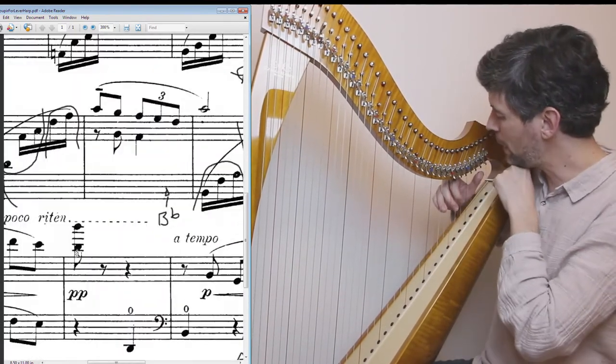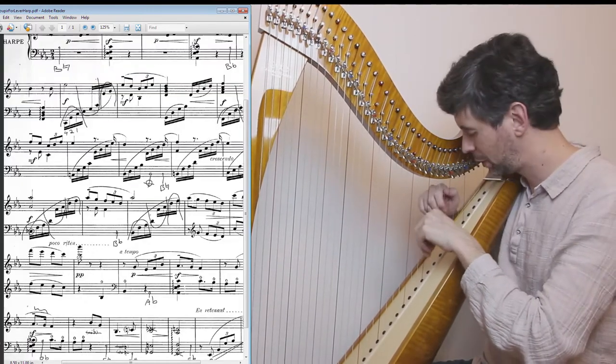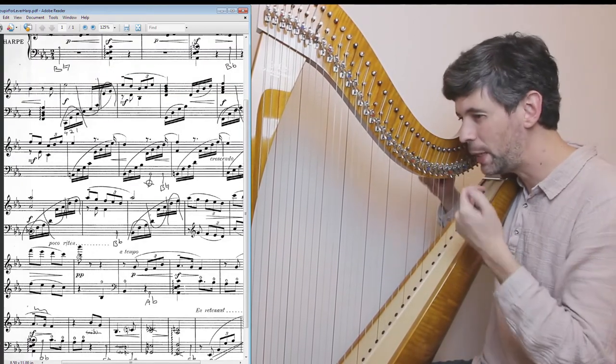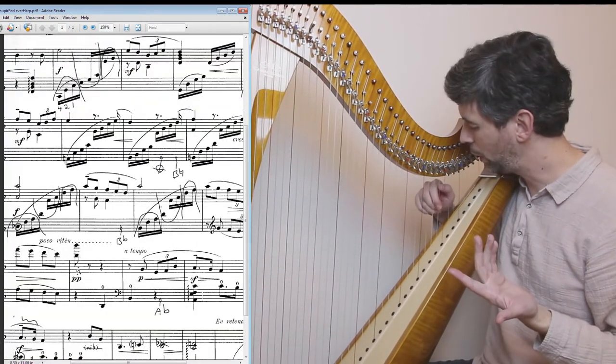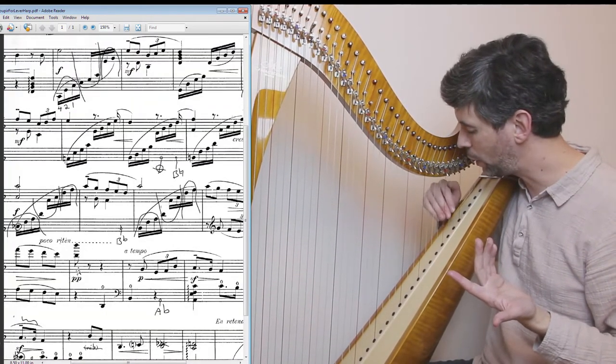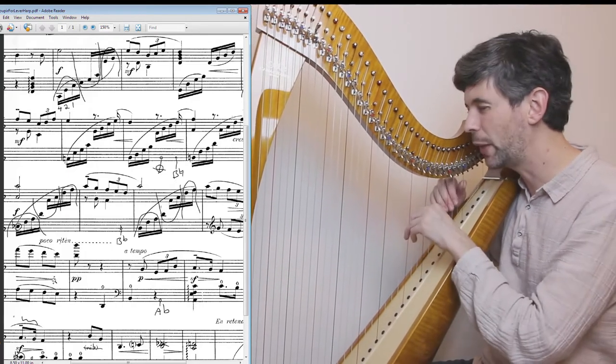If you have this top B, beautiful. If you don't, just play that B. We're slowing down. Poco rit. We could just come off and play with two. We could cross over to one. We could do a slide or something, but it's nice again to have both hands doing the same thing.